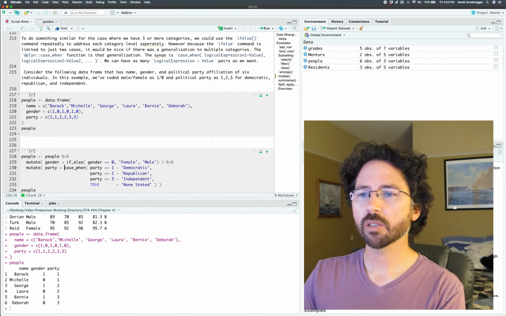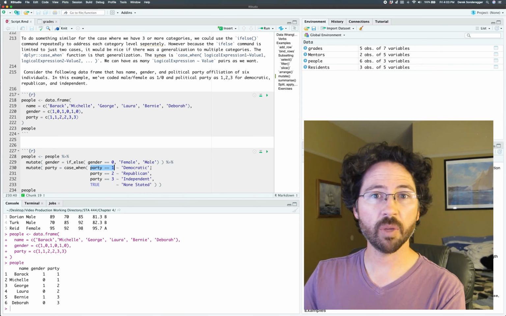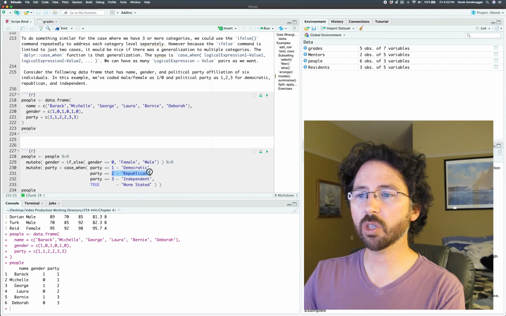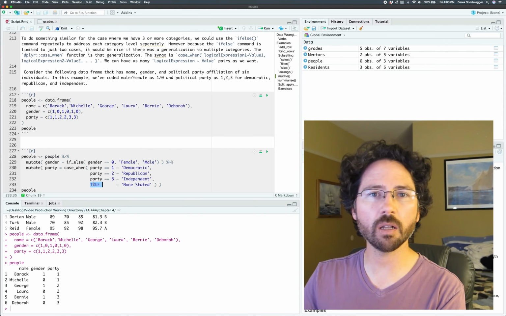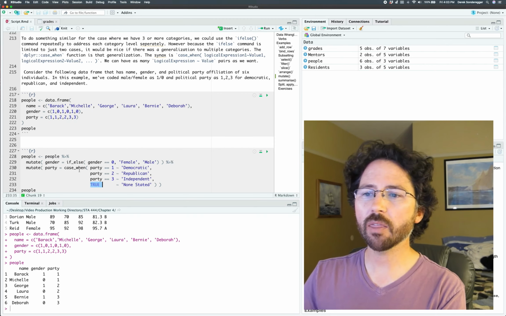But for party, because Bernie Sanders is most accurately described as an independent, I want to have this case when statement. If party is equal to 1, label them a Democrat. If their party is equal to 2, label them a Republican. If their party is equal to 3, label them as an independent. Now, oftentimes my case statements have a last final test, and this will always evaluate to true.